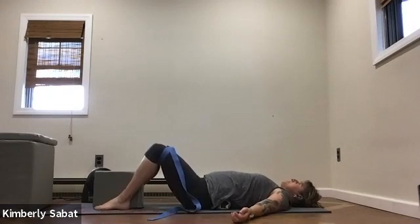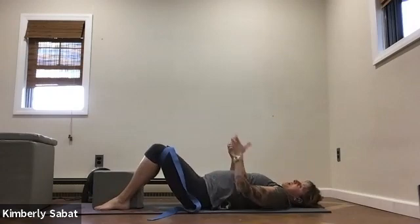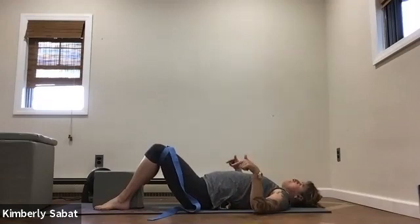I'm not a big fan of doing this move first because as the knees press out, you guys might notice that one leg loves to take over and it pulls the other leg. So I try to get as much symmetry between both hips before I move on to a strap knee exercise.